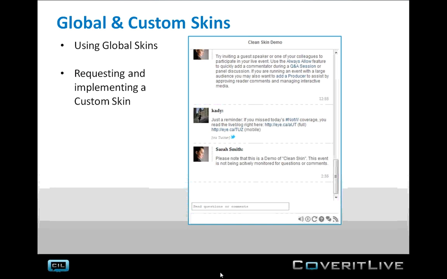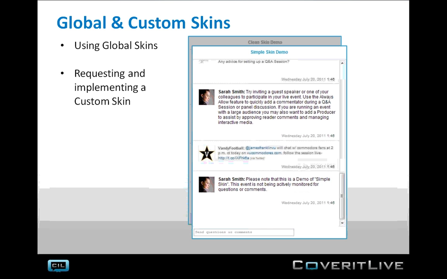So as you can see here, here's an example of the clean skin. You'll notice a nice little subtle divider by the avatar. The time is included in the lower right, but there's not a great deal of detail around date and time. It's also very neutral coloring, very light. Here's the simple skin, which is also very neutral and light colored, but it alternates the entries. It has more detail around the date and the time, and some other subtle differences in the layout.